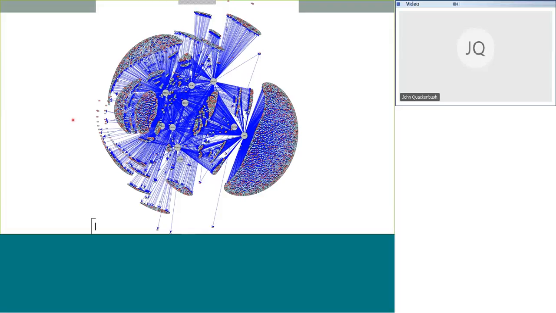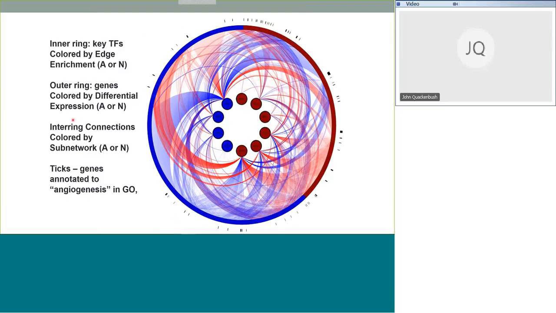So Kimberly Glass, who worked with me on this, actually came up with a different way of representing this. I apologize you can't read the names of the transcription factors, but they're arrayed around the center. And around the outside of this spirograph representation are all the genes which are differentially regulated in our model. They have edges that differ between the two subtypes. They're all the differentially regulated edges.